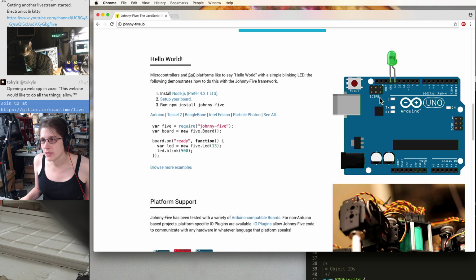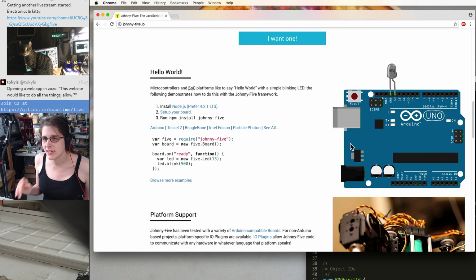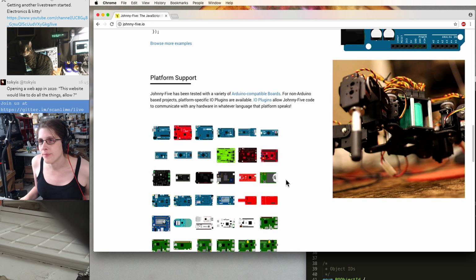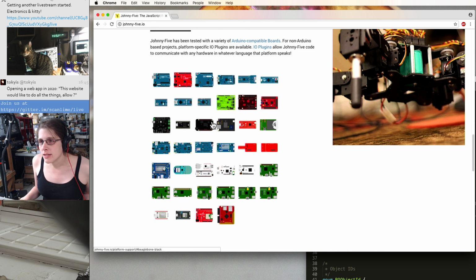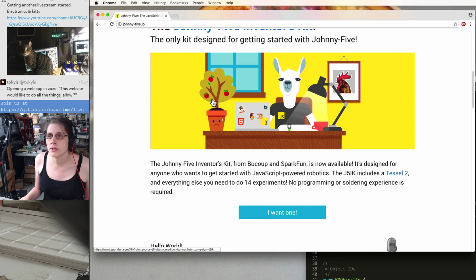And a fancy Arduino with an LED. All these frameworks have really nicely drawn Arduinos with one LED attached. But one thing that's nice about this is it basically has this pluggable I/O layer so that you can run it either natively on a board like a Raspberry Pi, or over Wi-Fi, or Bluetooth, or Serial.